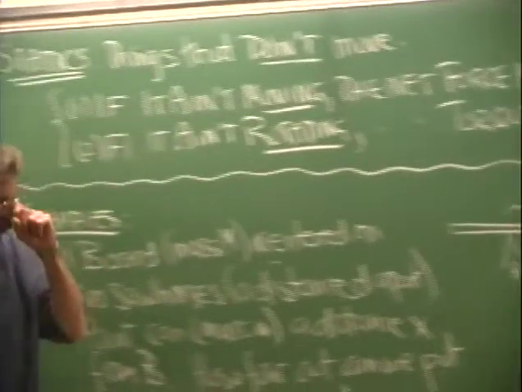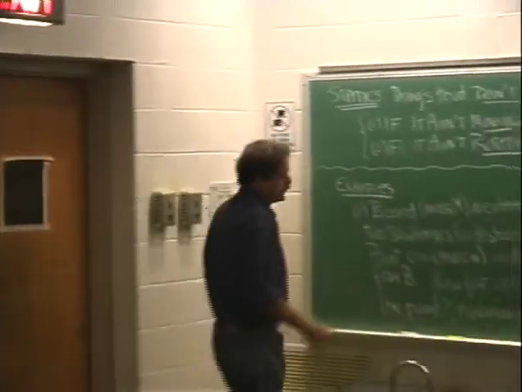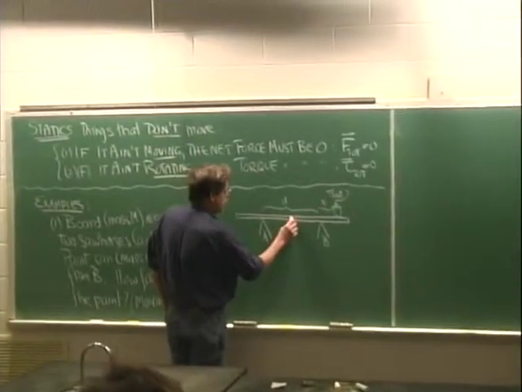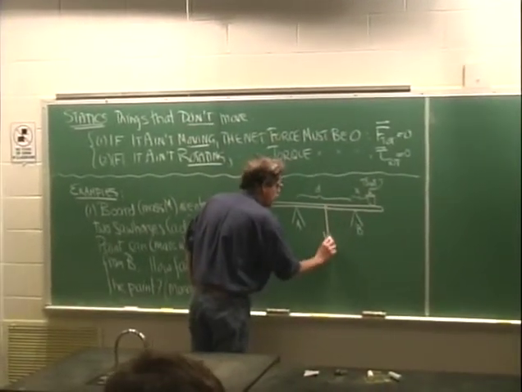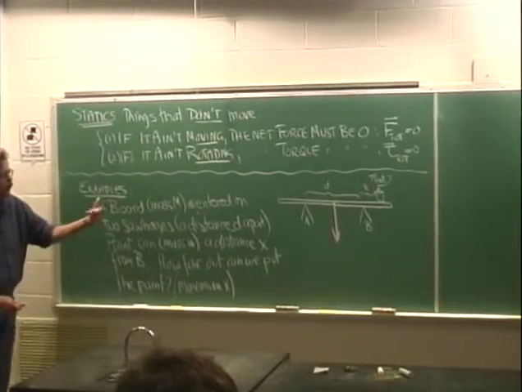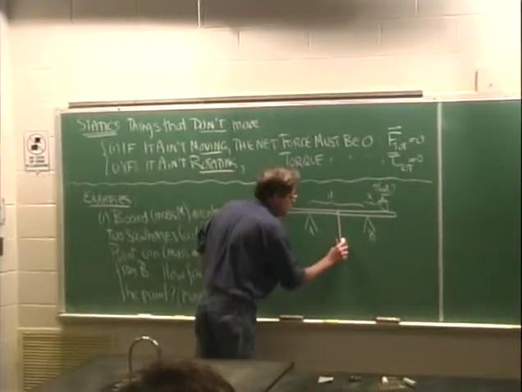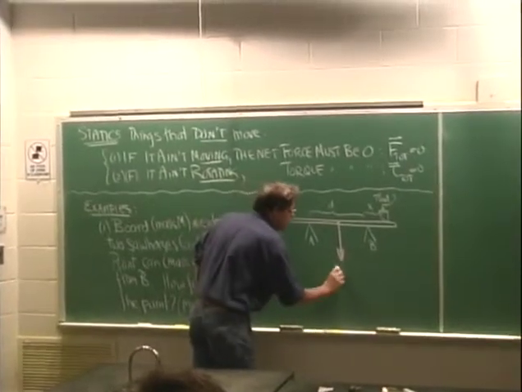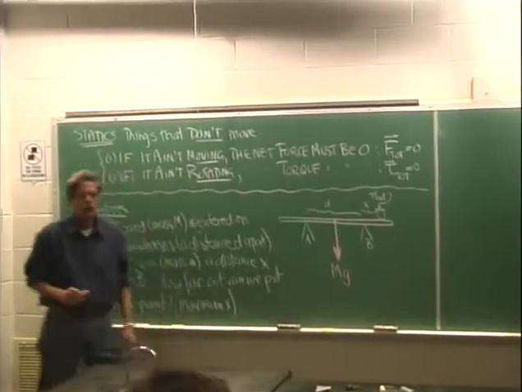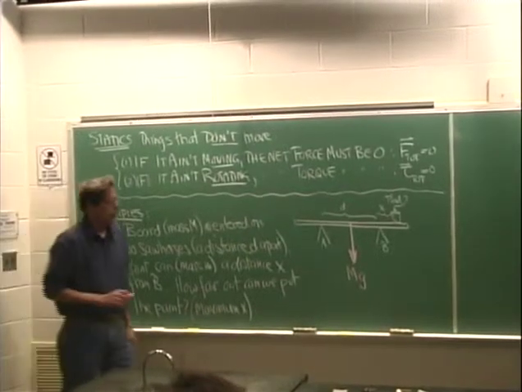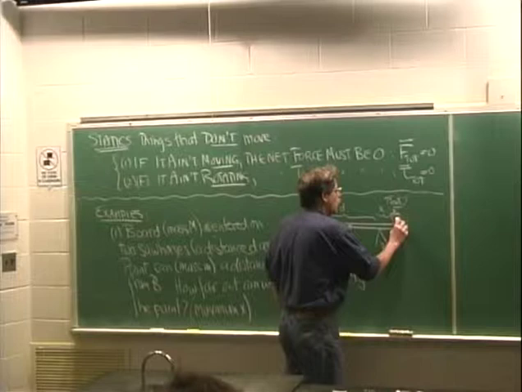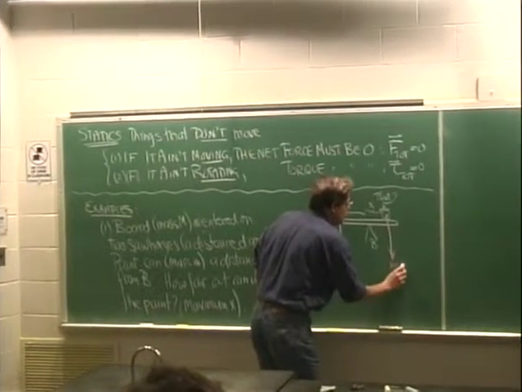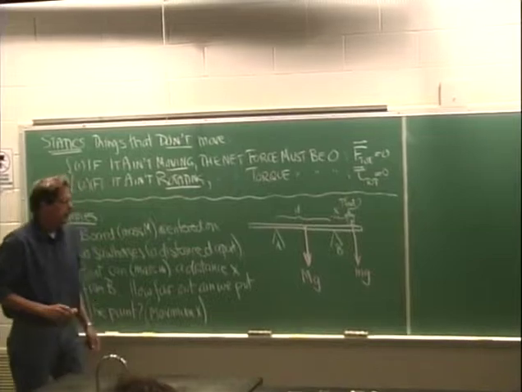So, what forces act on this? First of all, there's the force of gravity on the board. As far as calculations of torque and force are concerned, you can always concentrate the mass of an object at its center of mass. In the case of the board, that would be right here at the very center. So there's Mg, the force of gravity on the board. Now, over here, there's the force of gravity, little m times g, on the paint can.